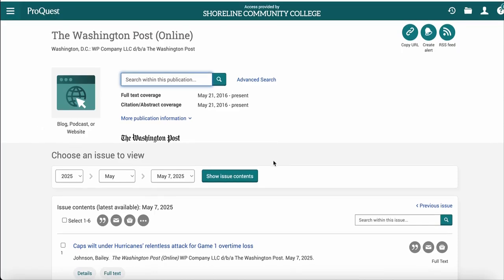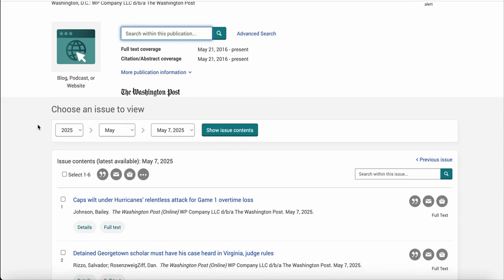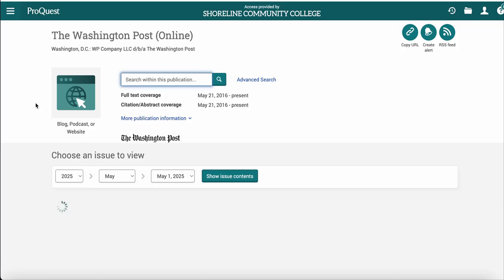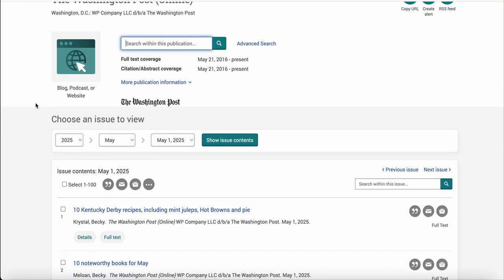And so what we get when we search for the Washington Post, it brings us right up to today's edition, but it's also helpful because this is really searchable. So if I want to search for, not just reading the newspaper today, but searching for a specific name or a specific event, it'll search our entire archive for that. And we can also go to different days. So, back, I think as far as, in this case, 2016.